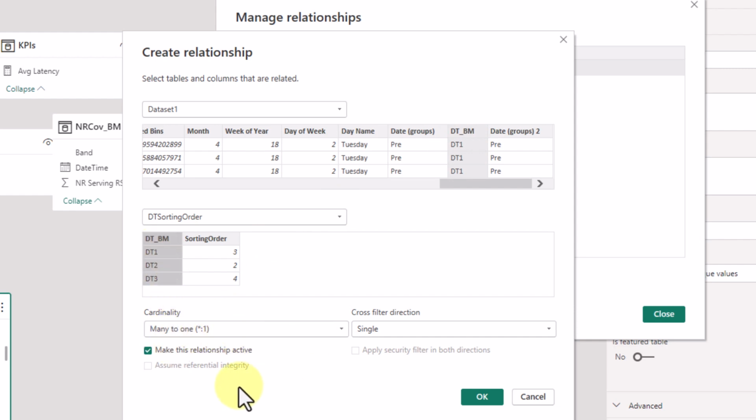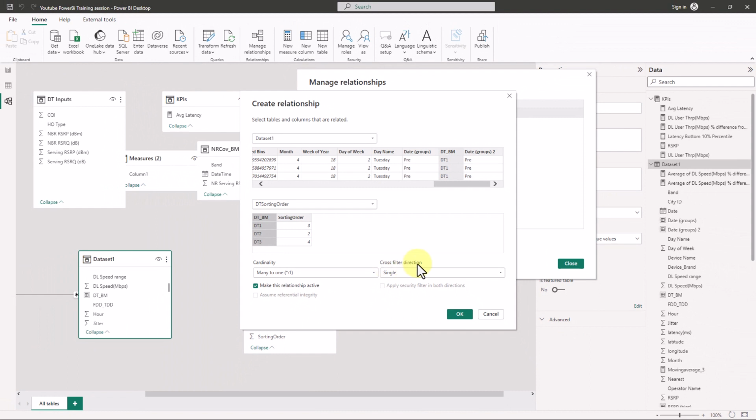And now you have the cross filter direction. You can even make both directions or single direction. So I'll keep it single direction for now. So once I have clicked here, I make OK. And by the way, this is a wrong selection. So you need to make sure to make the relation between the correct columns, which usually should have the same contents. So now I'll just make OK.